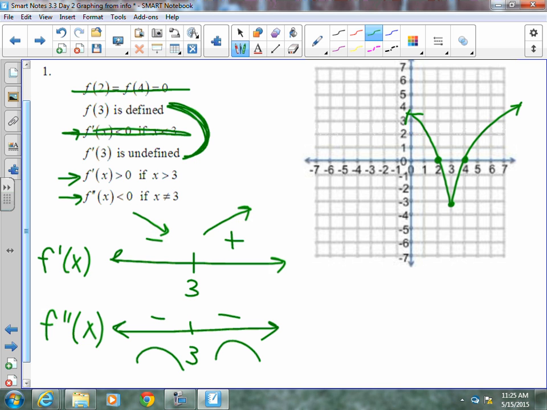So that's one option. It could also look a little different. This side might look similar, but it could do a jump to have a point but not have a derivative. That sort of thing. When I grade these, you don't have to have the exact same graph that I have. You just have to have a graph that meets all the provided criteria. So it's okay if it doesn't look identical to mine or a person around you.